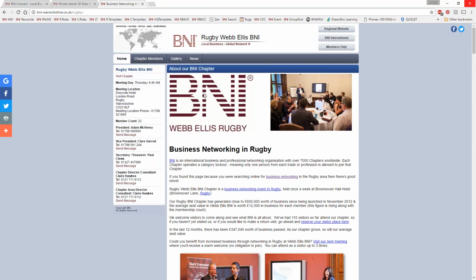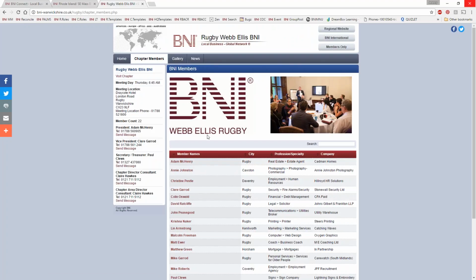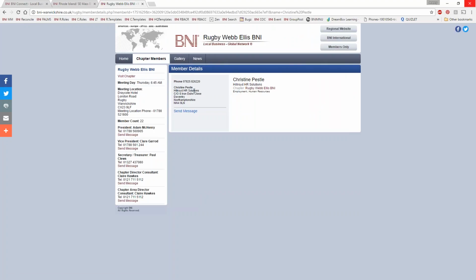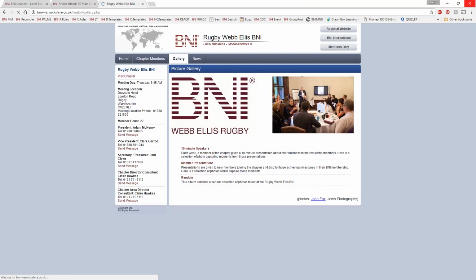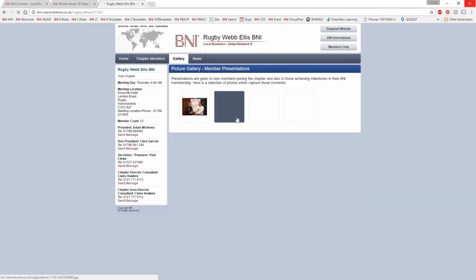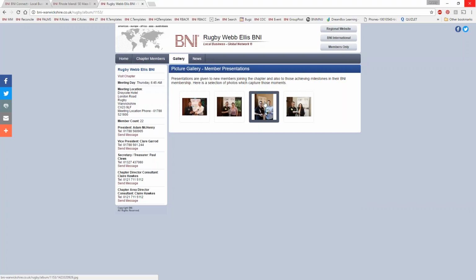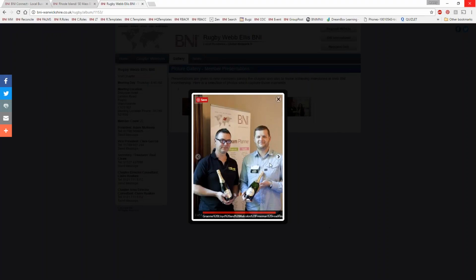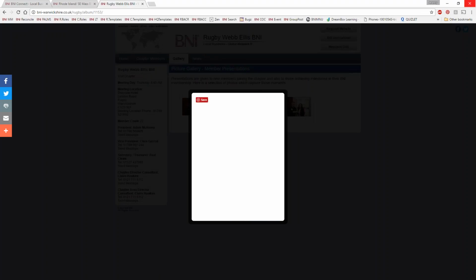And then if we go back and we go through some of the other pages, we can go to the chapter members. And again, what we'll see here is that they've kept the top. They added a header to their page here that stays consistent as you go through. There's also a page called the Chapter Gallery, and you can use this like a blog sort of situation for your chapter, but it allows you to go through and upload photo galleries of pictures. So we can see pictures of their members giving their 10-minute presentations, for example.